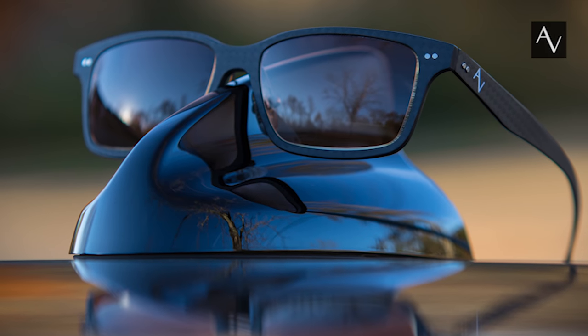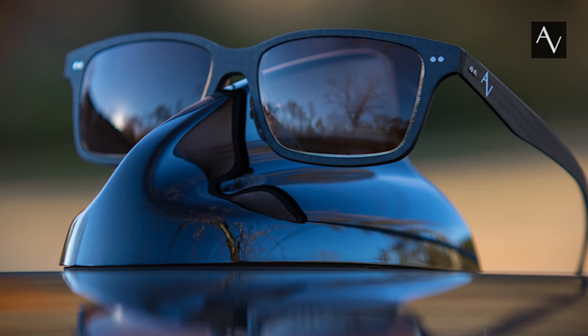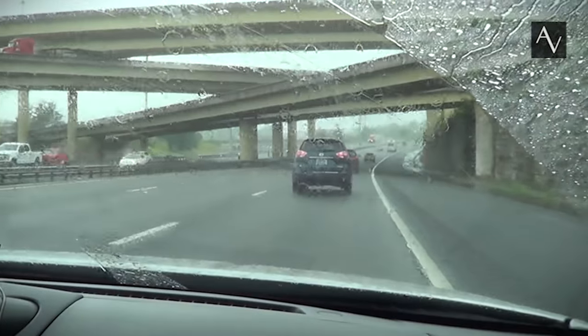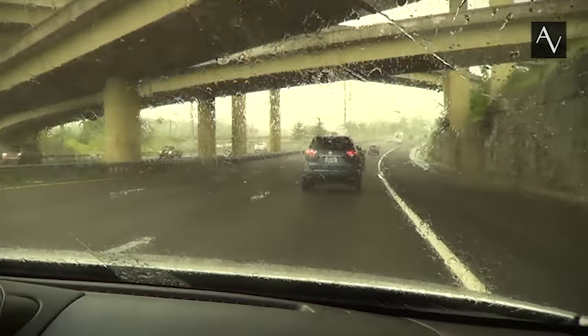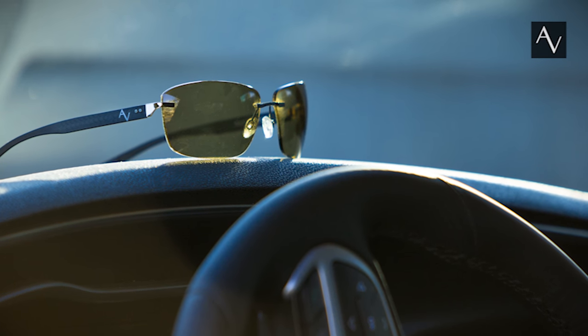If for some reason we don't make our complete goal, we'll still be much closer than we were before. Our main hurdle is the $15,000 for frames. We can purchase lenses in smaller quantities because Driver is made to order. These lenses really are spectacular behind the wheel. The color is important because the raised contrast gives near and distant objects sharp definition. From overcast to sunny, these lenses allow for clearer traffic light and road hazard recognition. Brighter conditions cause the lenses to polarize and darken even behind the windshield.